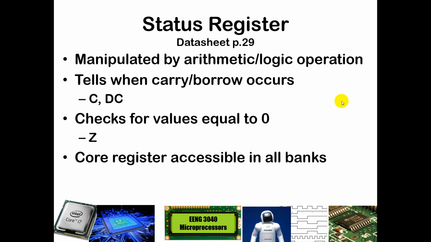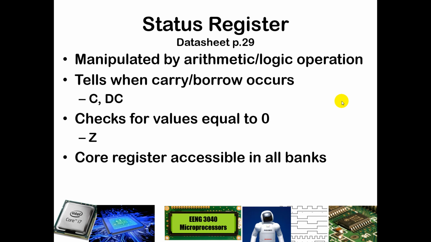So with 8 bits, you can represent values between 0 and 255. And if you're adding values and the sum becomes greater than 255, you're going to see the C bit set to indicate that there was a carry out, basically an overflow of the operation. DC is very similar, but you can think about DC as a digit carry. It's not indicating that the entire value in the 8-bit register overflowed, but that there was a carry at the end of the most significant nibble into the next nibble.